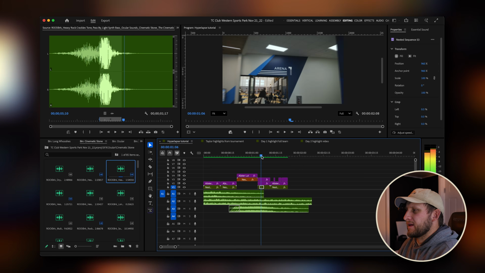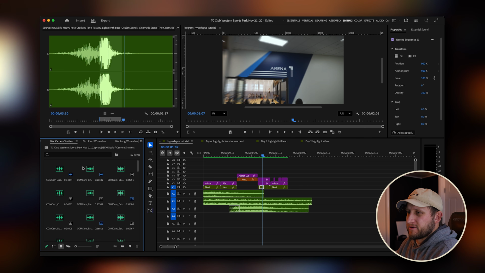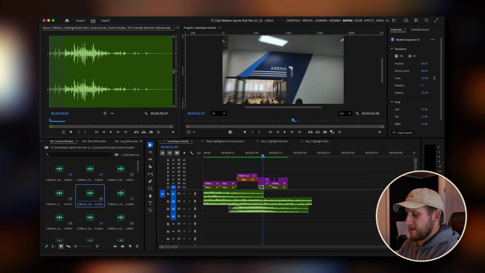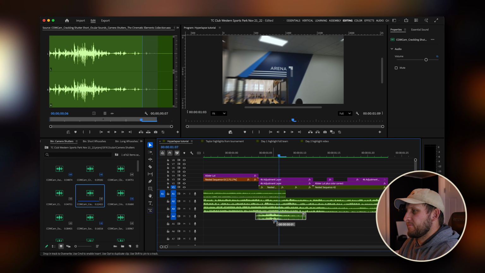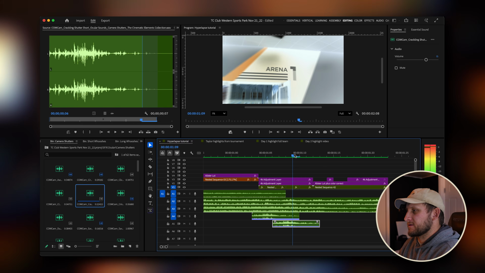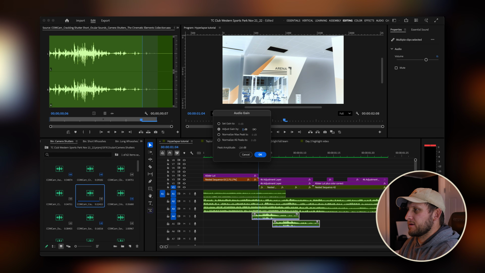On this invert, I like to add camera flash sounds, and so we're going to go back into our camera shutters, and we're just going to kind of try and look through these, try and find one that sounds good. So that could be a good one for both camera shutter effects or camera invert effects. And so we're going to put that there, and then we're going to copy it by pulling it down and not releasing until you hit Option, and then it'll copy it. And we're going to put another one right here so it goes over there and then right at the beginning as well. We're going to turn both of these down a little bit because we don't want that sound to overpower the rest of it.